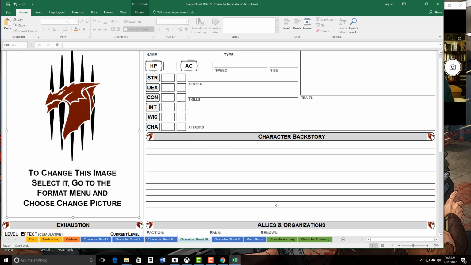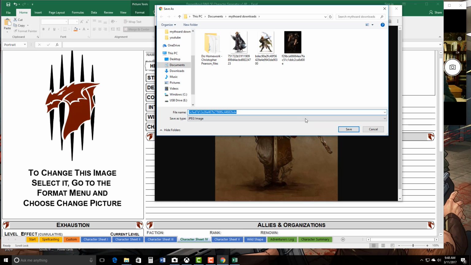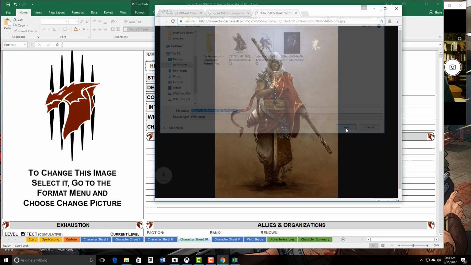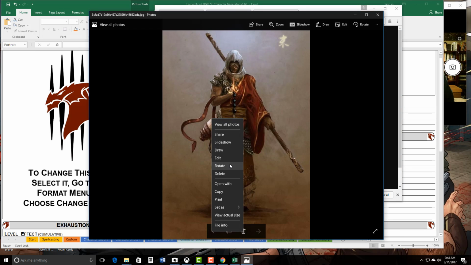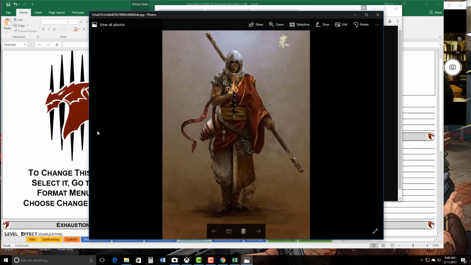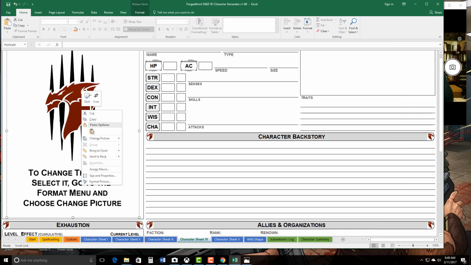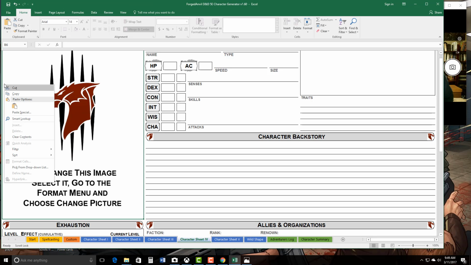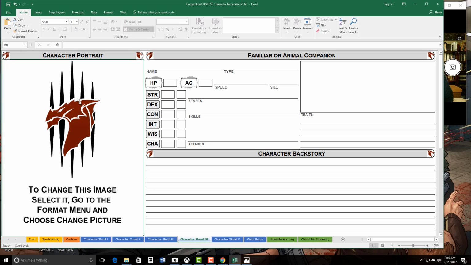Okay, let's figure this out. Save image as. That'll work. Try to copy there. Paste. It's not going to work. Cancel.